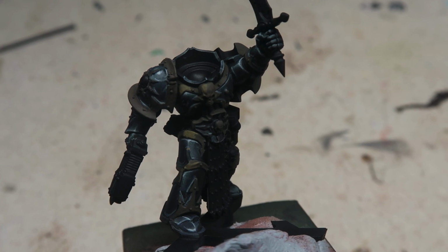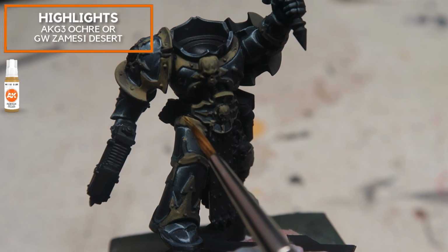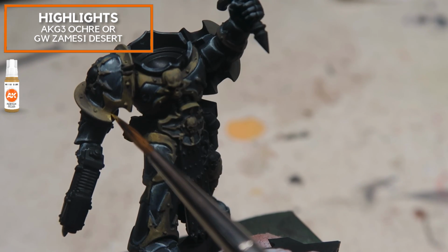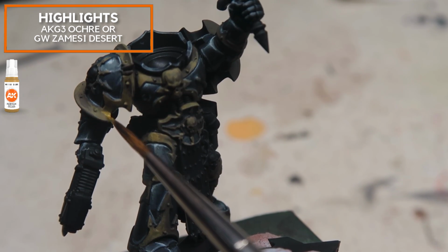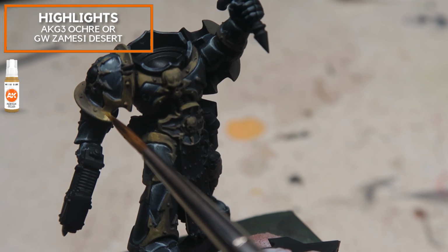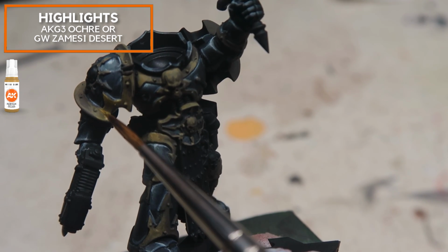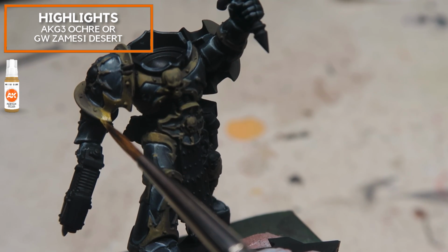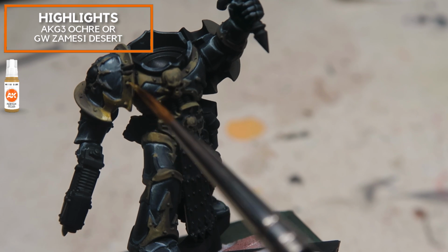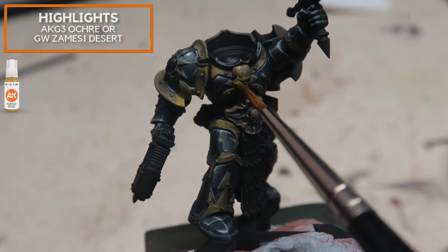Moving on, I'm going to be using pure ochre here. As you can see, pure ochre is a lot more yellow in nature compared to the previous mix. And this is going to be my mid-tone. It's very important to decide which value and which color is your mid-tone. And using this, I am able to create larger highlights which can frame the extreme highlights later on. Don't worry, we'll go to the orange tones in just a little bit.